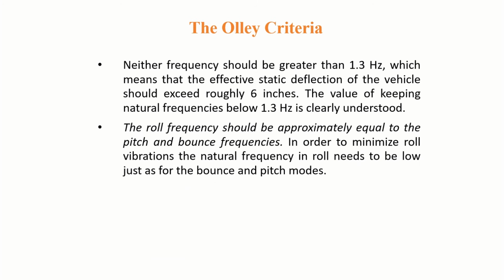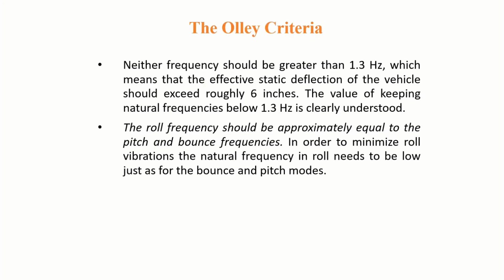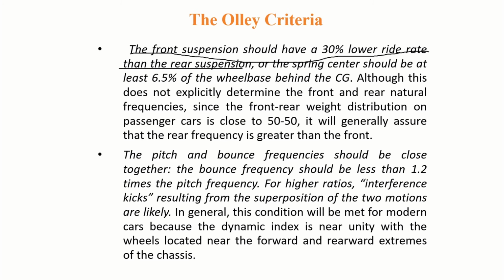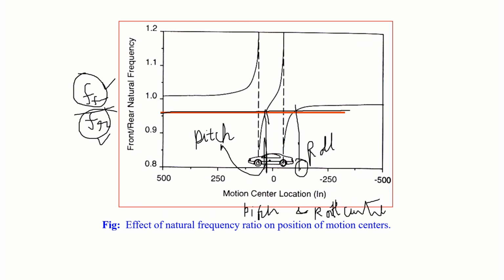Another very important thing is that, in other words, to get good ride, the roll center should be beyond the center of gravity on the ground, and the pitch center should be between the front axle and the center of gravity. That's what it means. And for that, keep the front suspension softer than the rear suspension.